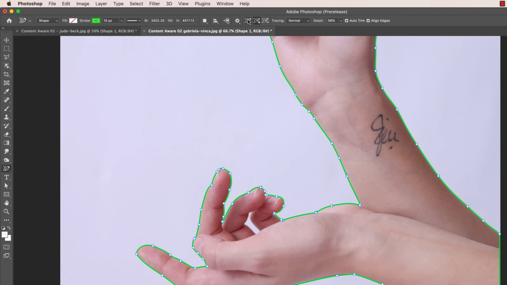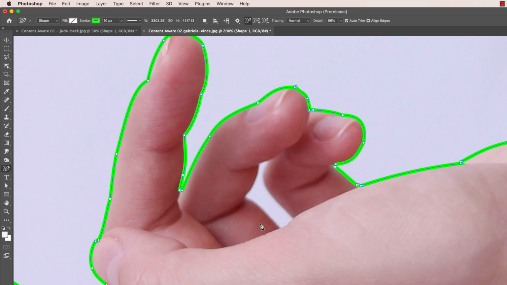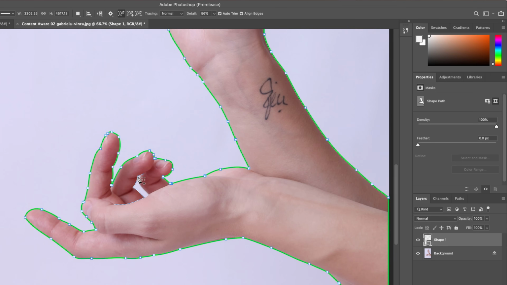So I want to go back to this first tool, and that'll just mean that it'll think that I am creating a new shape, which is what I want to do. I don't want it to try and join up with the old one. I'm going to go in here, try that one. So now it's started another shape. I have to go back to the plus, otherwise it'll keep creating new shapes. So that's something you have to do.